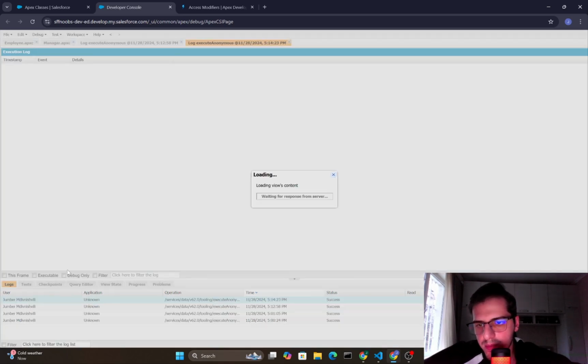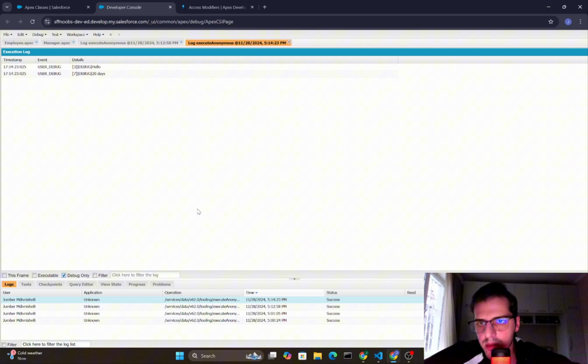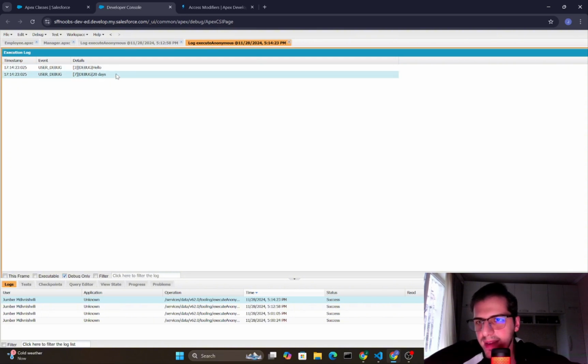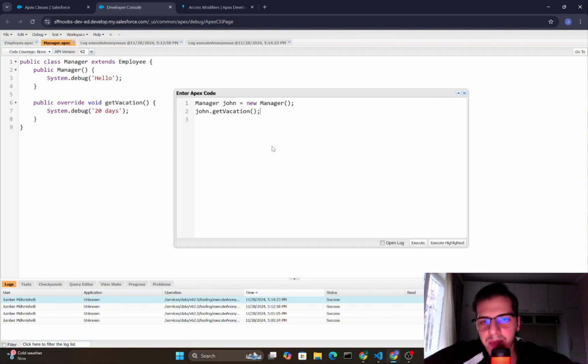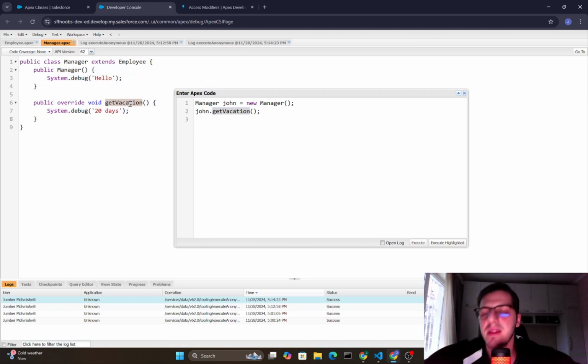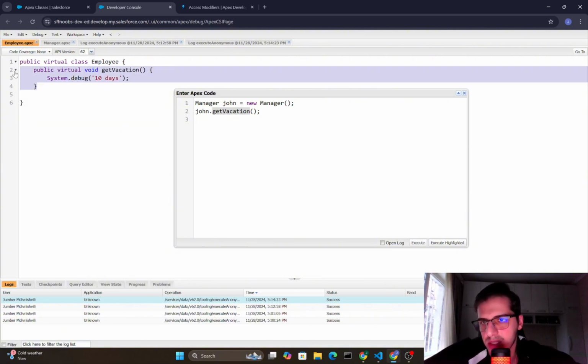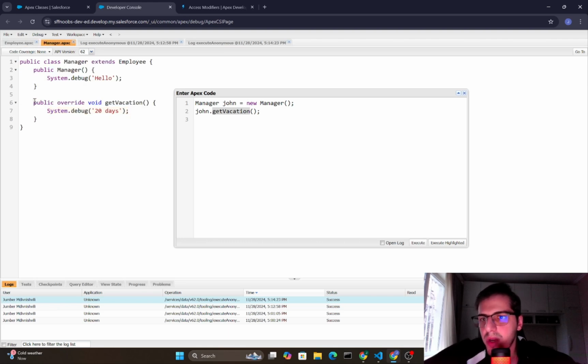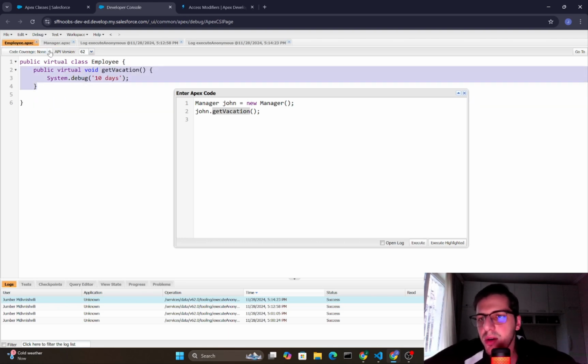So debug shows only hello and 20 days instead of 10 days, because now what Apex did is it searched for the getVacation method in the manager class, and it found it. It found that we have this getVacation method and we are overriding the parent method, and it executed this instead of executing that one, because we are now overriding this method.